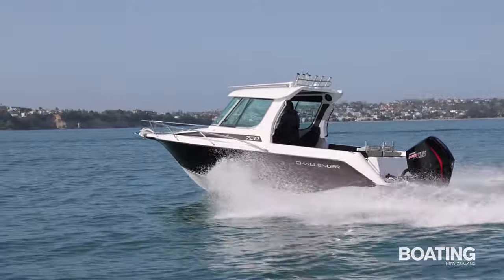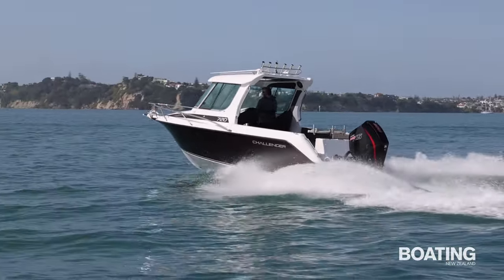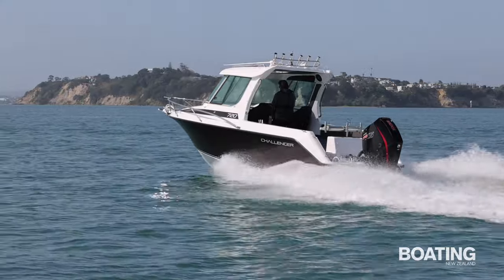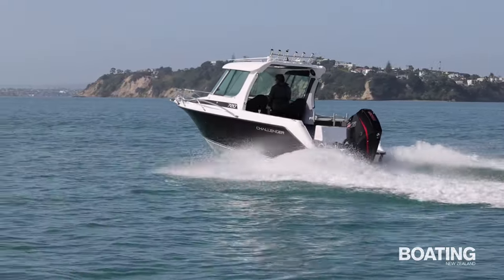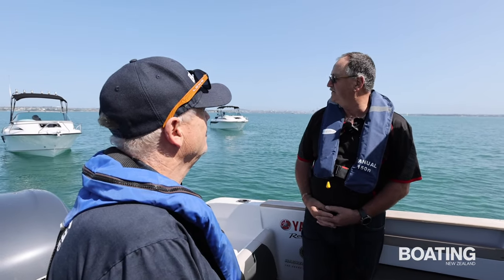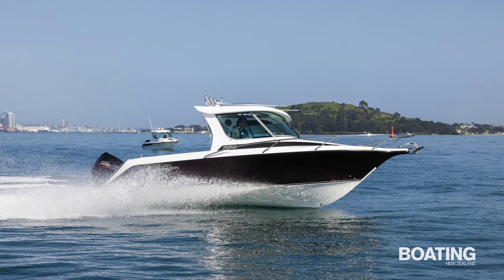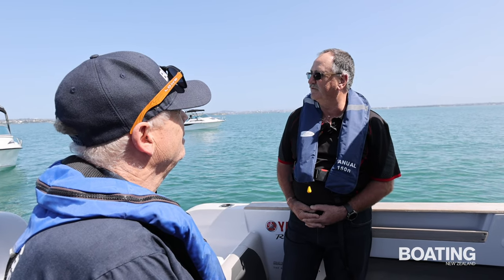That particular hull also has the wrapping on the hull, which is an option we provide. Is that optional across the range? It's across the range. At this stage, we do it mainly on the 650 or the 720, but it is optional right throughout the range. And it just changes the look of the boat. Yeah, and it's a smart colour too. Correct. That particular colour, yeah, looks great. We had a lot of input from Marine Solutions on that, so they've come to us with what they think was the best options.